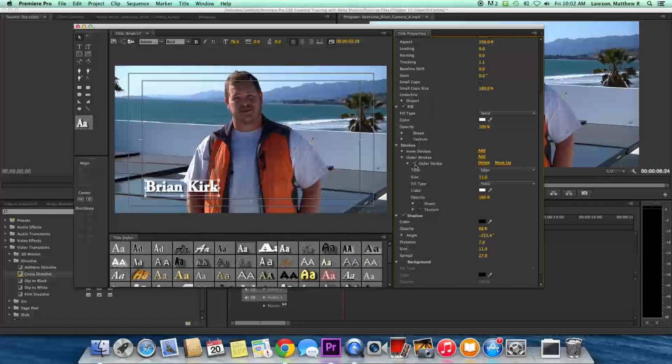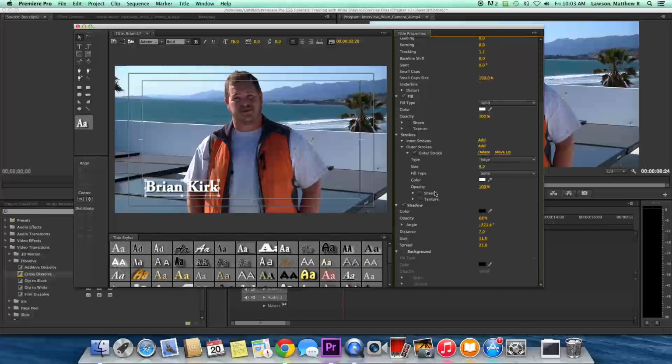I'm going to go ahead and select the box so that I can modify it. Right now it's set for edge, and if I increase the size, you might be able to see the effect that it has. Okay, and I'm not going to add too much to this. Let's just turn it back down to maybe that, on 9. Okay, and that's our outer stroke, and we can always remove an outer stroke if we don't like it by just unchecking this box, and it's back to normal. Again, we don't want to be outrageous with this, but you can play around with this.